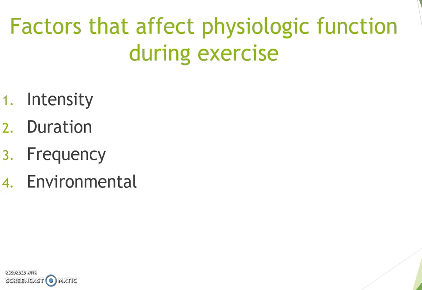Factors that affect the physiological function during exercise are intensity, duration, frequency, and environmental. As we know, everyone's activity is not at the same level. I myself am not a runner, but I have a friend who runs a few times a week. If we were to do a 5K together, I could easily bet her intensity and duration would be a lot different from mine. She would probably run 5K a lot faster and would have a better time than me.